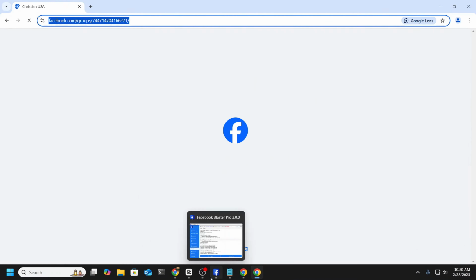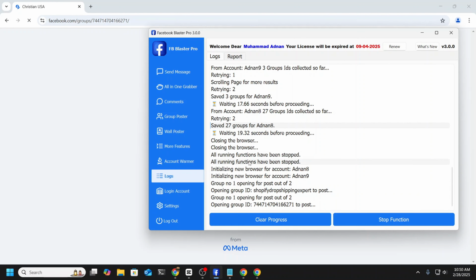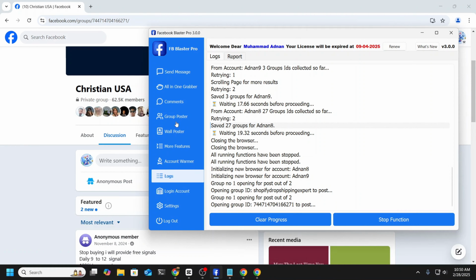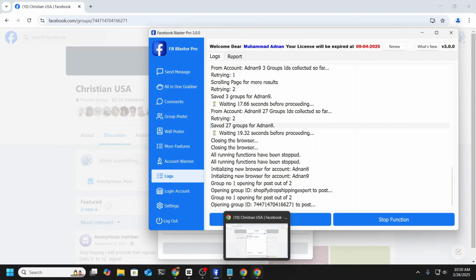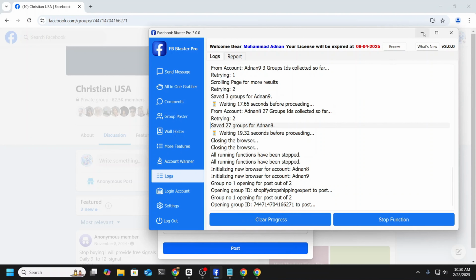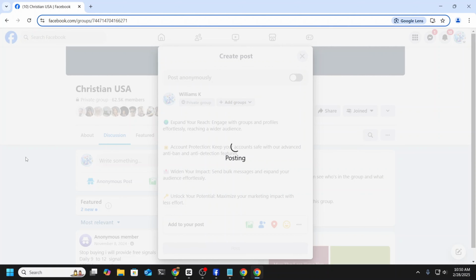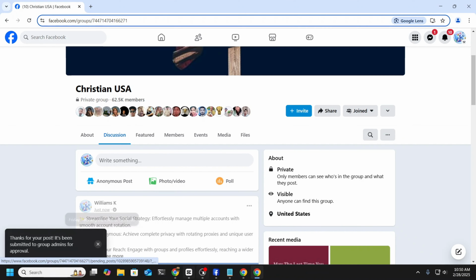Now there is one more thing that you need to see: from one account we had only three groups, and from the second there were 27. Now it will automatically close after one post because there are no more groups, and the one that had 27 will post to the second group as well.